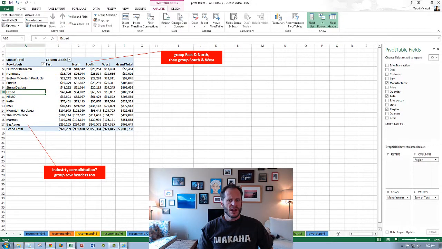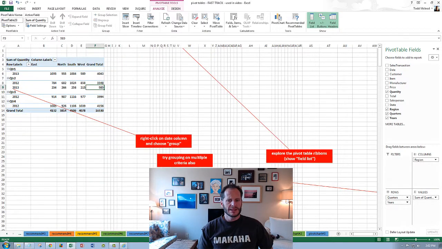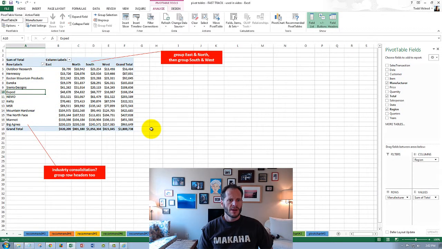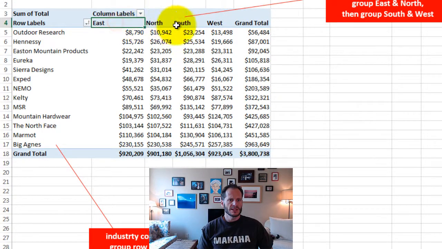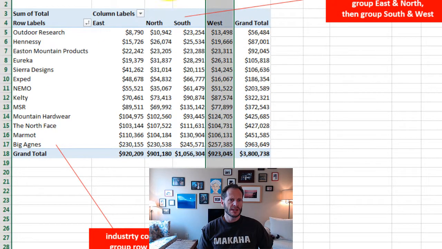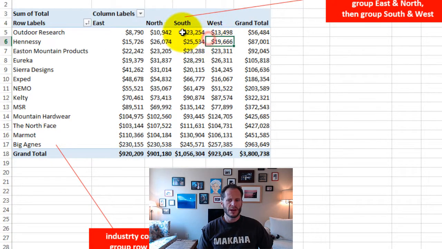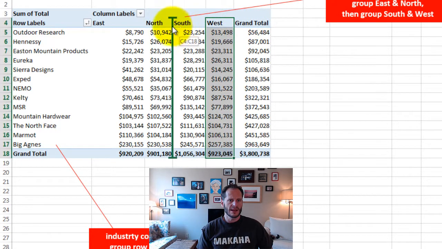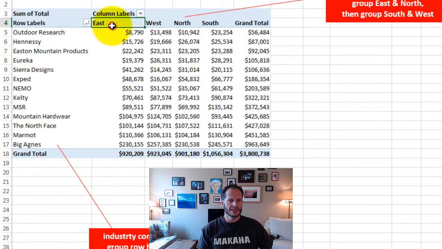So we saw how to group on date, like in this example. Can we group on other factors? Well, what if I wanted to group on regions and see how the East and West did compared to the North and the South? Well, unfortunately, East and West are separated over there. Can I come over here and no, region's just one thing there. What I can do is I could select this and then just click and drag when I get that four-way arrow, and I can now drop East next to West.